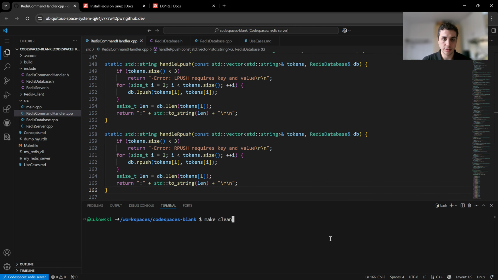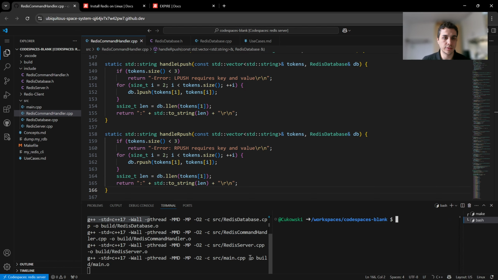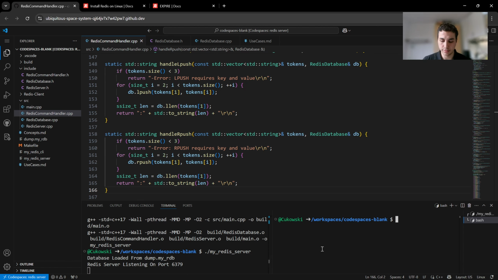Say make clean, make my Redis server, redis-cli, and say RPUSH my list. First see what is in my list. It has 2 elements. Let's say RPUSH my list and give it x, y, x, z, x.